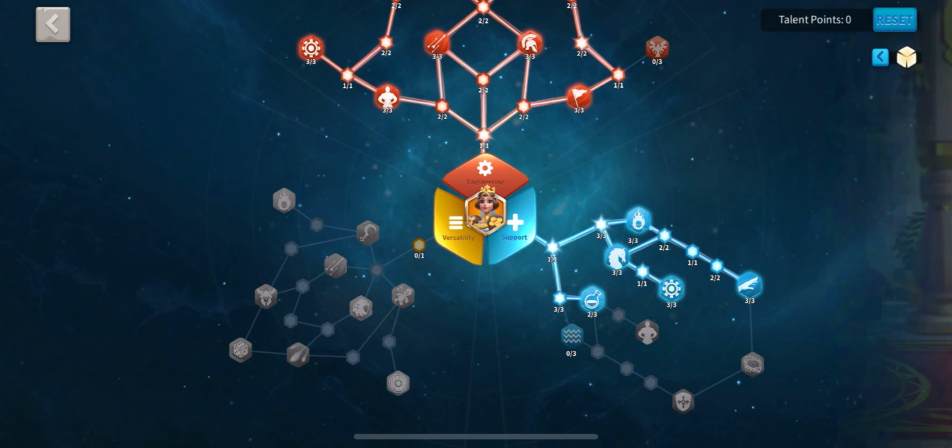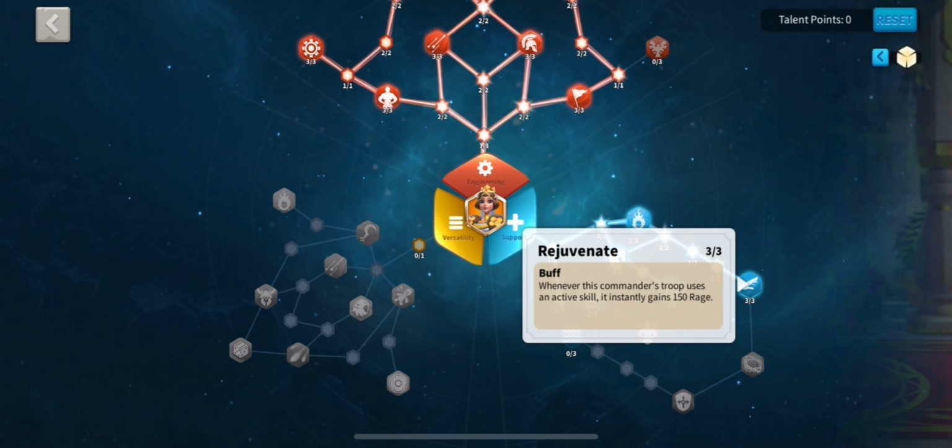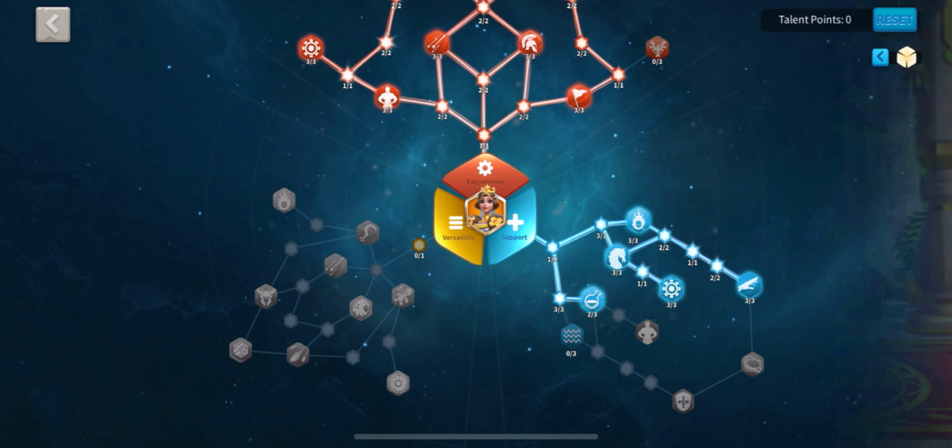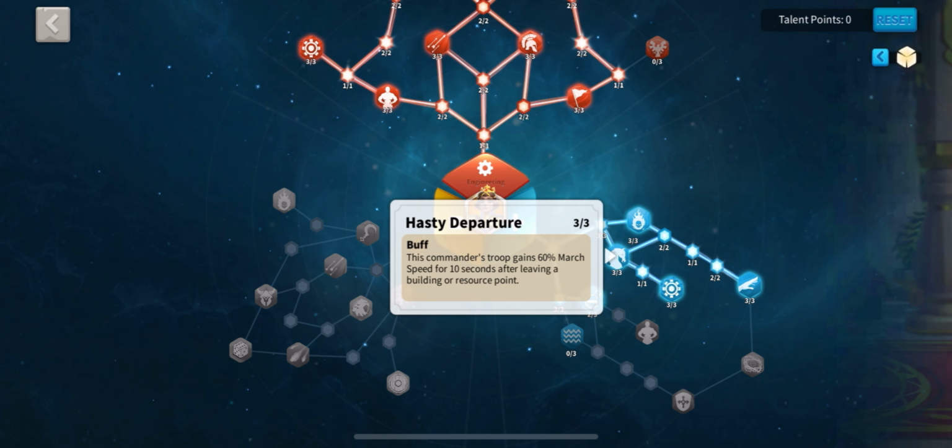Number seven, the best primary is Margaret, mainly because of her support tree, which gives her great rage regeneration with Rejuvenate. And her hasty departure talent makes her so fast when leaving cities or nodes.